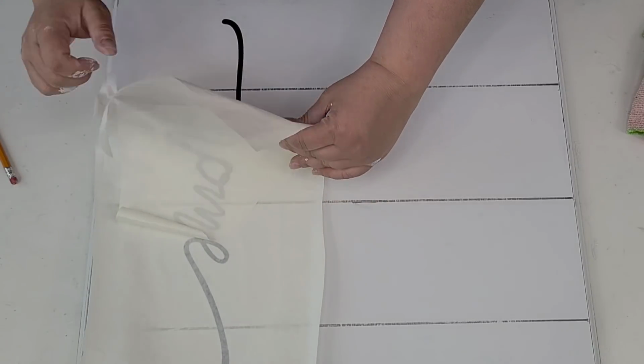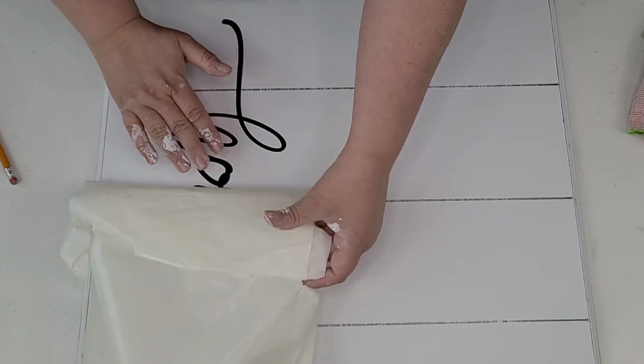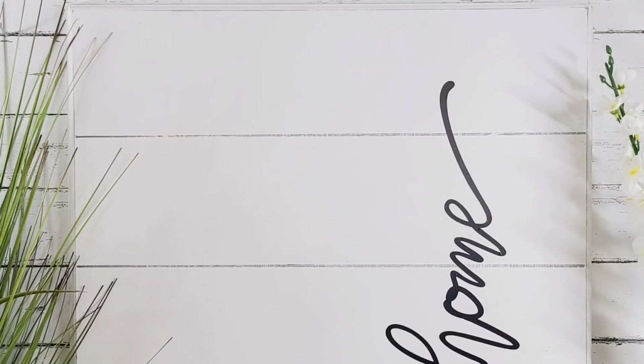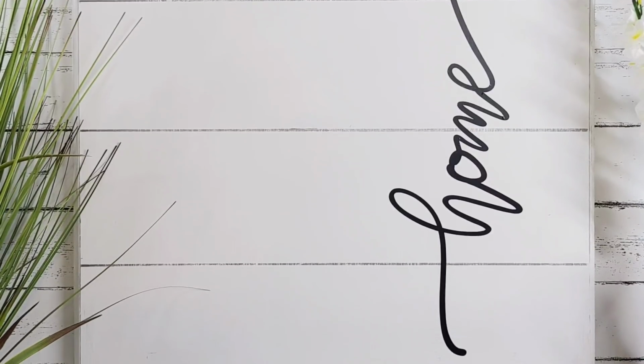This one turned out so, how do I call it? It's like a very modern farmhouse. I love the way it looks. It's very crisp and so heavy duty. This picture is just beautiful. I love the way it turned out, and I think it would look like it would be in a high-end store.